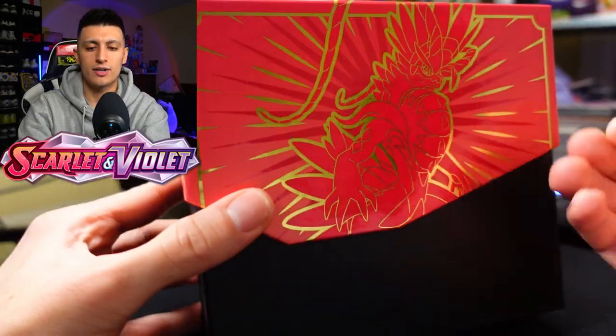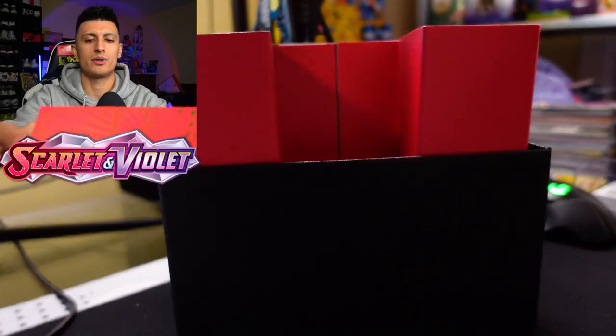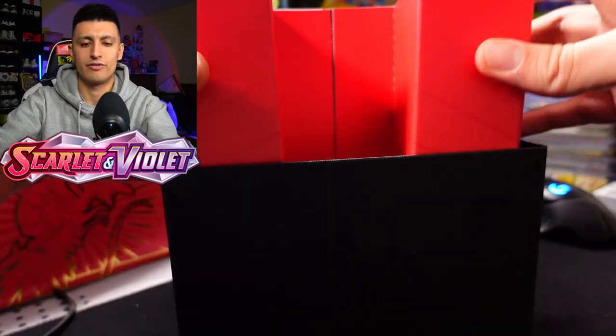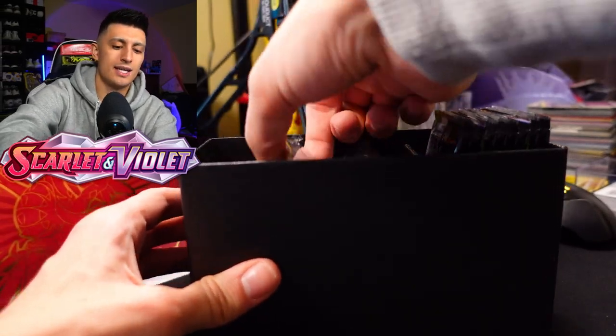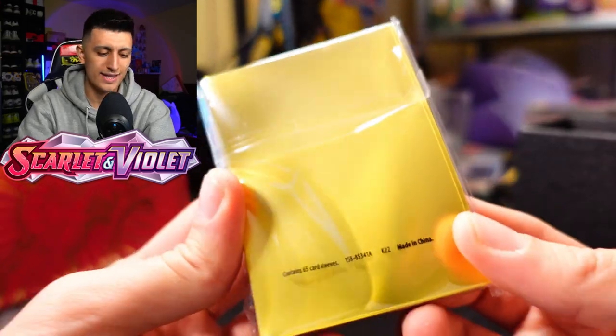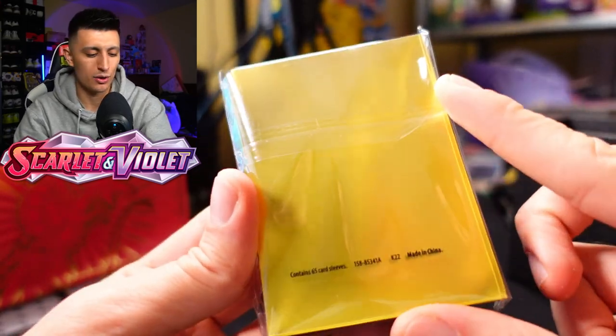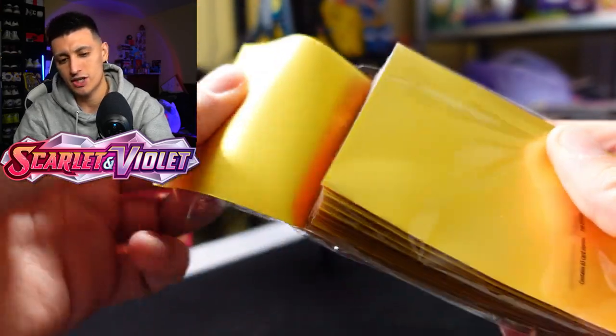Now we have the box right here. I love this red and gold theme. Red and gold together are one of my favorite color combos next to black and red. So very nice. We got some protective cardboard, and then let's get to everything inside. We have the sleeves, ooh. Oh, I like the inside. I love it when the inside's golden. However, I have a strong feeling it's a matte kind of finish on the inside.